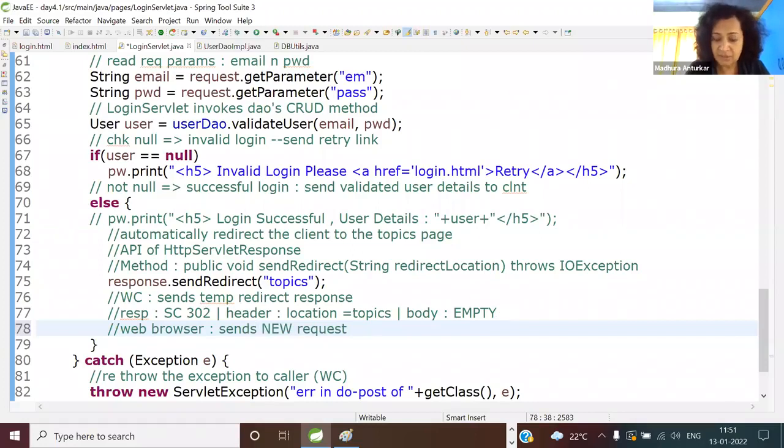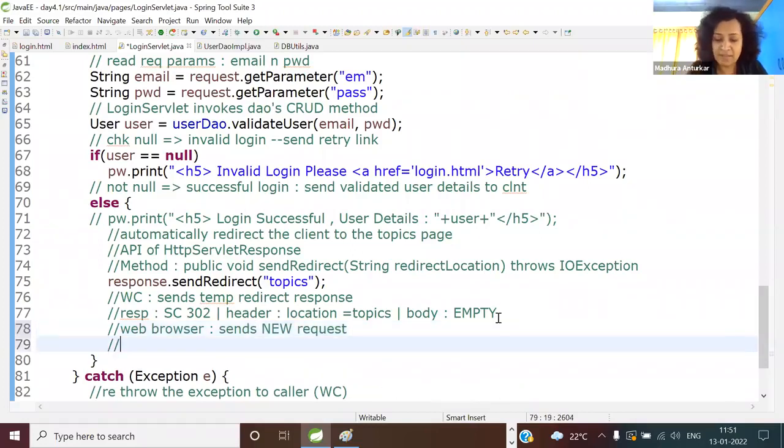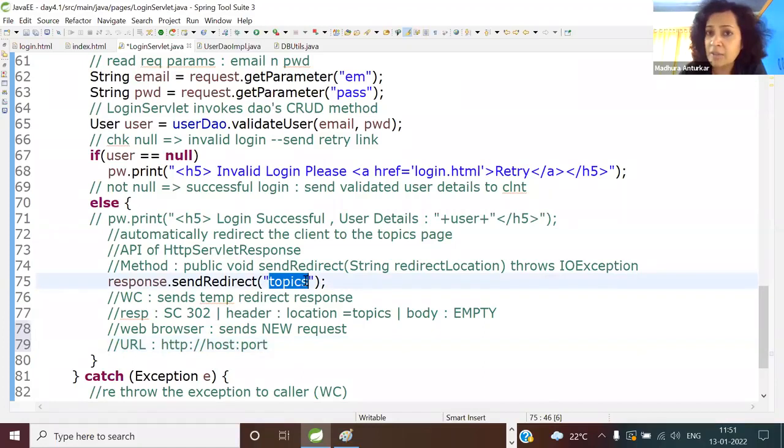So when I say new request, anyone want to tell me what the URL of this request will be? Currently we have localhost:8080, so generalize it: host:port. Have I supplied any new host or new port?